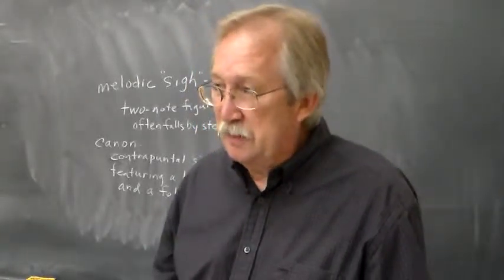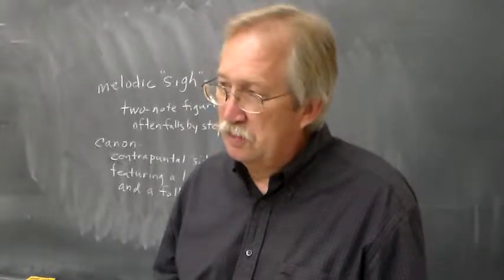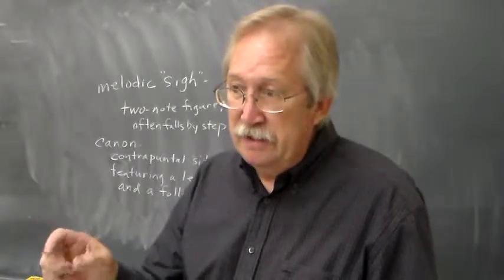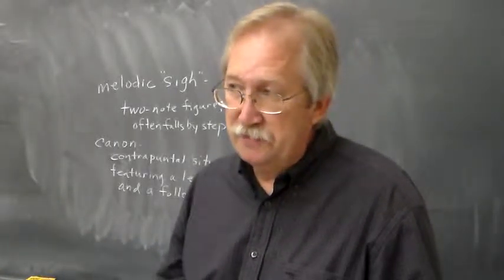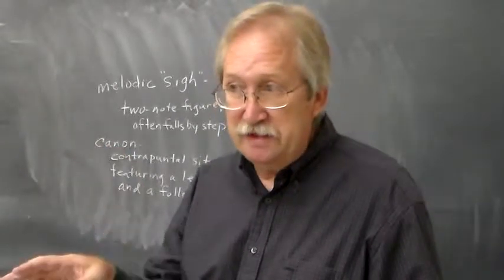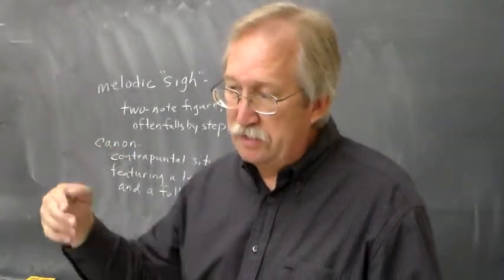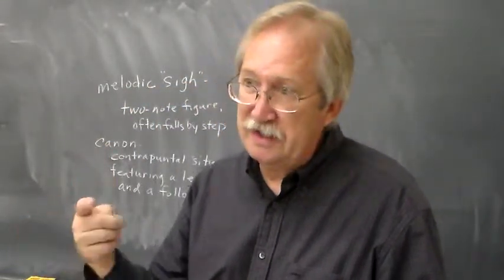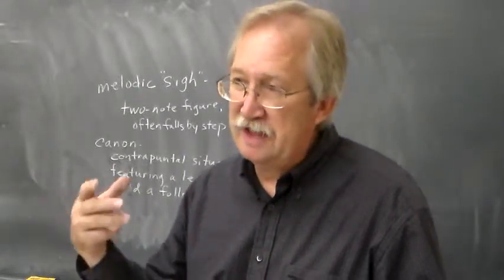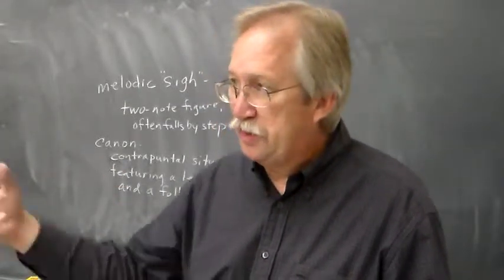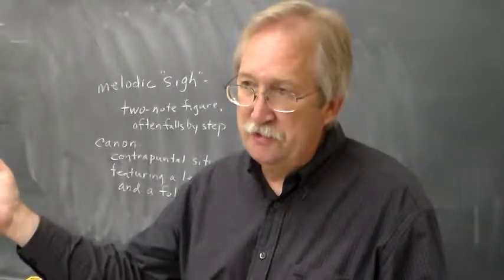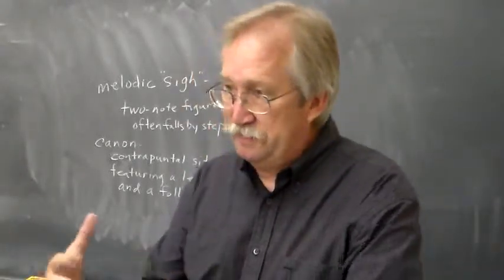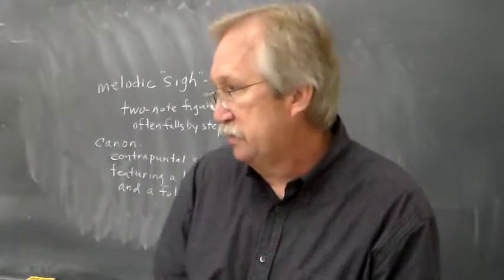So his epic landmark keyboard work, the Goldberg Variations, has 30 variations. Each variation that is divisible by the number 3 is a canon. And by dividing the number 3 into those that are every third, then it tells you the interval of the canon. So the third variation is a canon at the unison. The sixth variation is a canon at the second. And it does that all the way through variation 27, which would be a variation at the ninth. And so they're canonic through the whole variation. So that's an example of a canon.